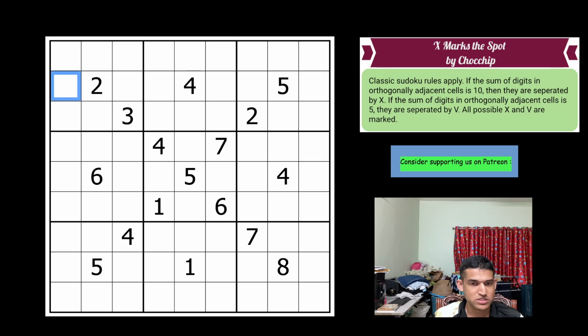You can see that there are no symbols in the grid, which means you cannot, for example, have a 2 here because these two add up to 10, right? So it's all about using the vice versa part of the XV Sudoku. So having said that, let's start now. Before I jump into the Sudoku, the pairs of digits that one needs to keep in mind are 1, 9, which add up to 10, 2, 8, 3, 7, and 4, 6. All these add up to 10, and the pairs of digits which add up to 5 are 1, 4, and 2, 3. So with that, we'll start the Sudoku.